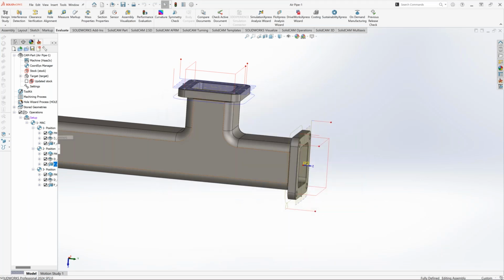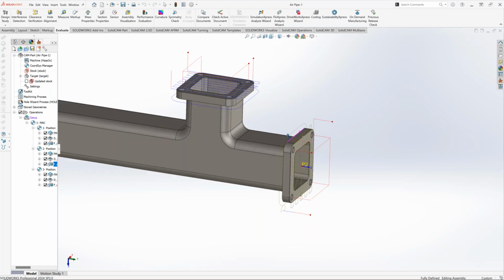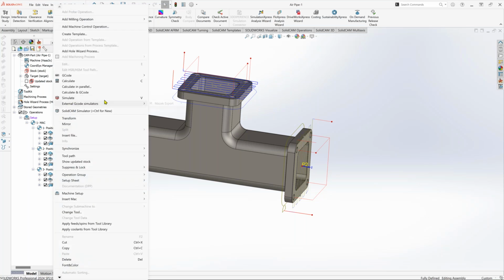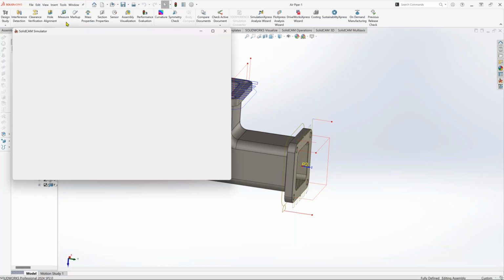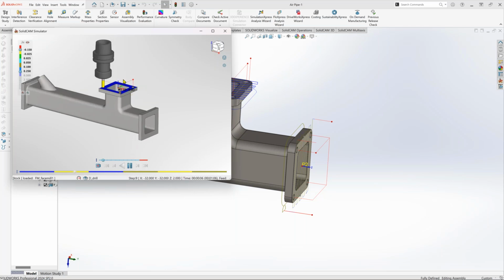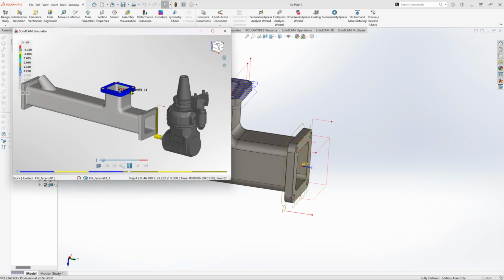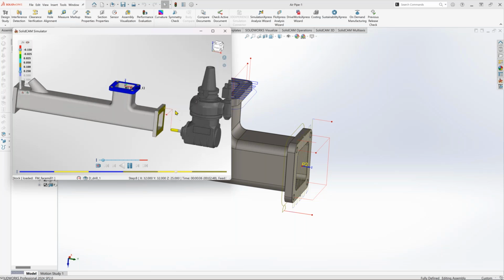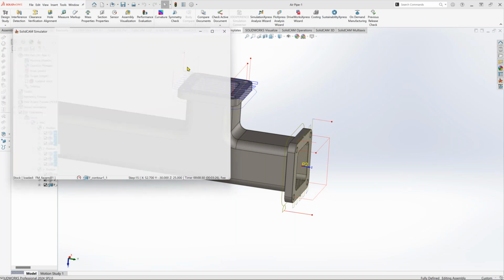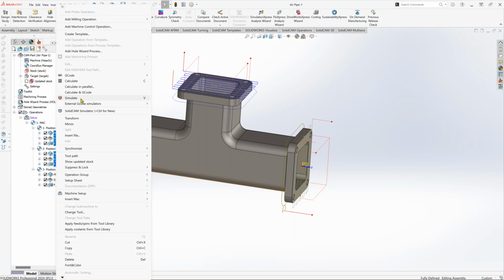So we are programming the part, and till now I didn't verify if everything is going correctly. So first, only for these two blocks of operations, I will run the SolidCAM simulator and see what we get. We have a good toolpath, and let's make it slower and run it for the first feature. After it, we get a face and drilling for the second feature. Everything is correct. Let's see what we have in the machine simulator.